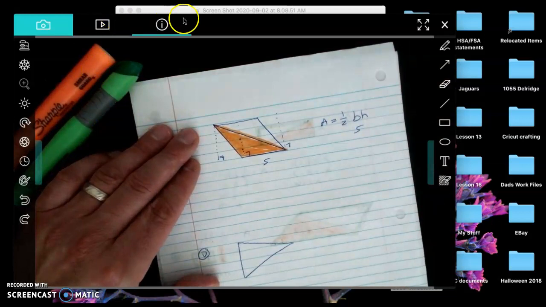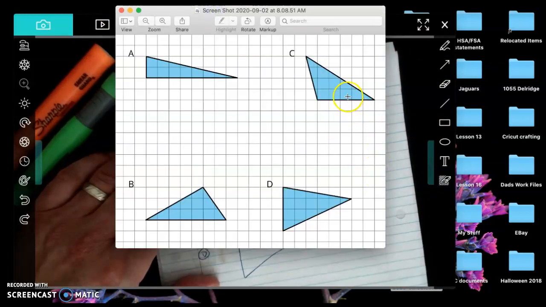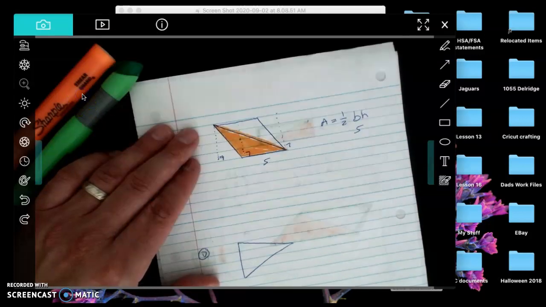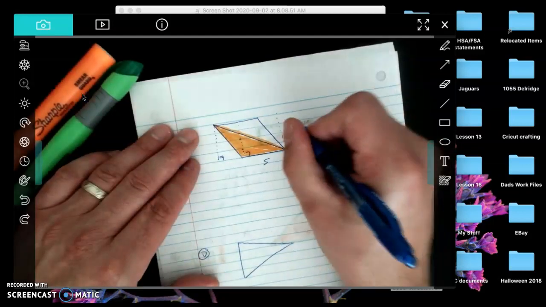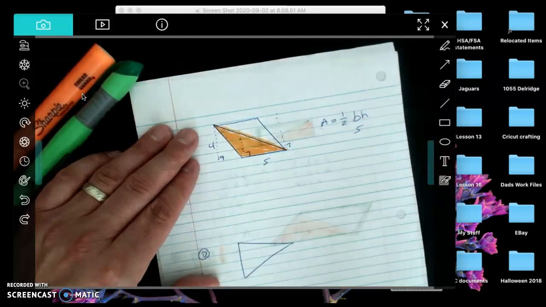So if you go back and look at this, anywhere you would start from this base, if you went 1, 2, 3, 4, 1, 2, 3, 4, 1, 2, 3, 4, it doesn't matter where it's at. The height of this object does not change because it's parallel to the base. Okay? Regardless, I go back, I plug in my height of 4. I'm going to put it over here. It really doesn't matter where you stuck it.